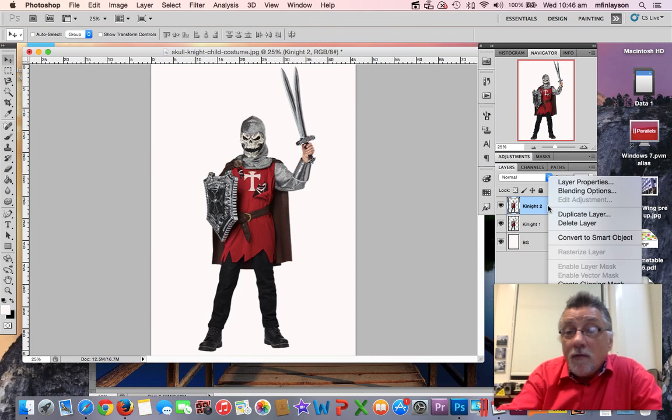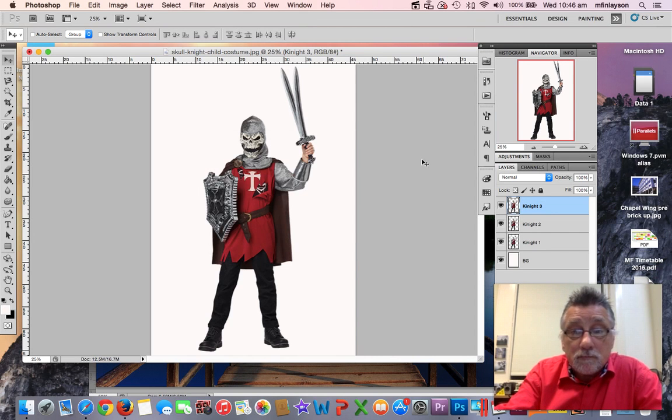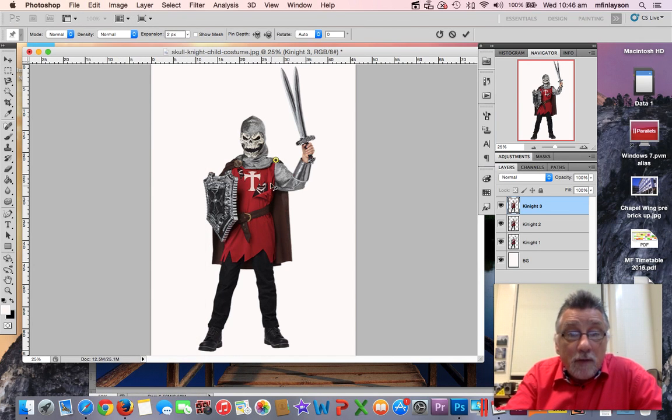I'm going to create another one, so I'll go to that layer there, because I want to be able to see where I've been. So leaving those layers up is really handy. Duplicate the layer. I'm going to call it night 3. And again, Puppet Warp, edit, Puppet Warp. And now I've got to pin him again. If I pin that there, it stops the night from moving. And I'll show you what happens when I don't pin it there in a minute. And up there. So I've got those 4 pins.